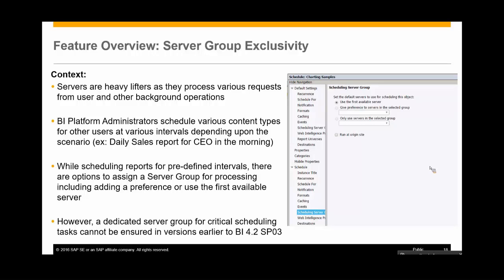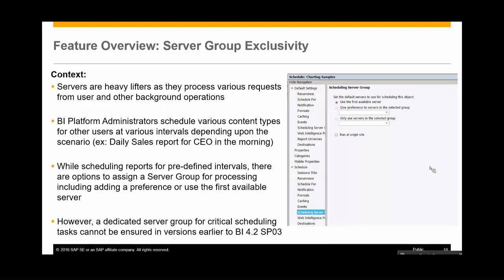There are various different ways in which BI platform administrators work with servers and look at using them for various operations, whether it is scheduling content or assigning users, user groups, and several other things.